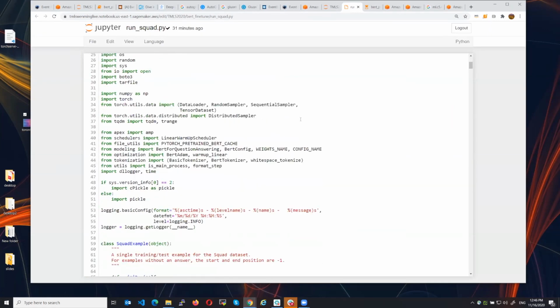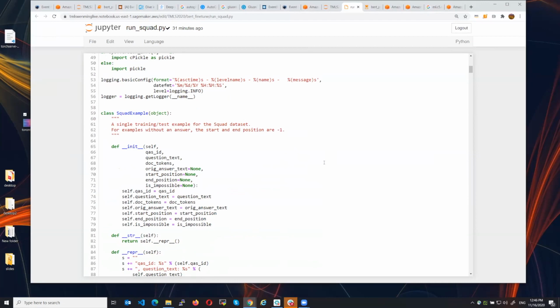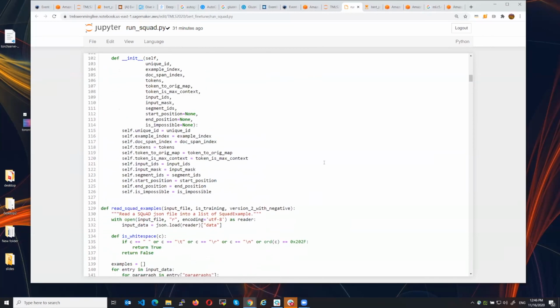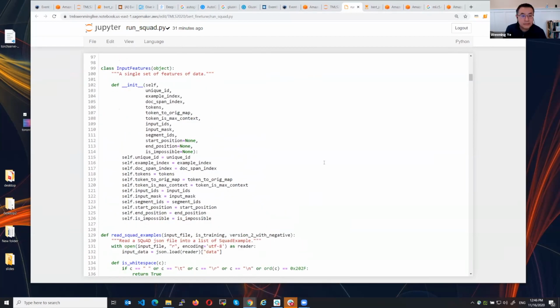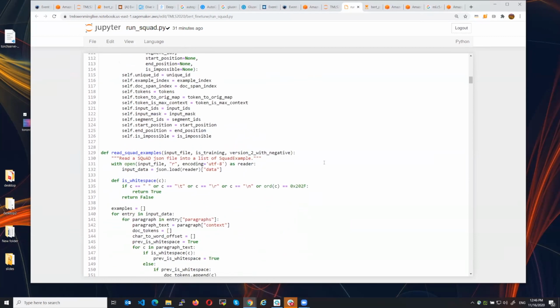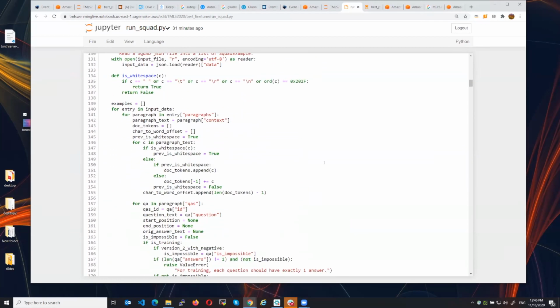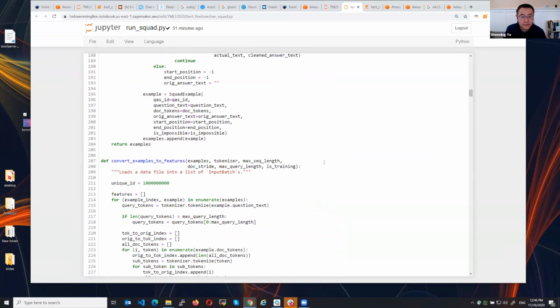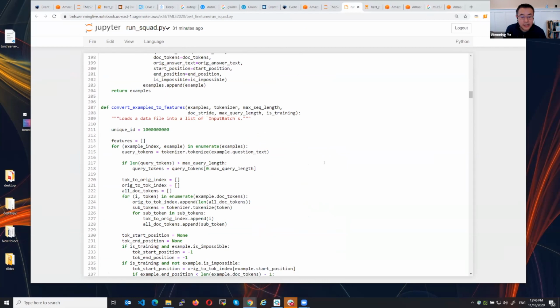Run squad is. Yeah, exactly. If you are not familiar with Squad, you can just take a look at that Squad demo file. It will walk you through what the data set looks like and how we architect our model, if you're really interested. That should be super quick since we're just going to do a little bit of massaging on the data set, and that won't take as long as training. So while you're training, you can look around and see how we process this data set through the Squad demo Jupyter Notebook. And if you have any questions, feel free to ask us.